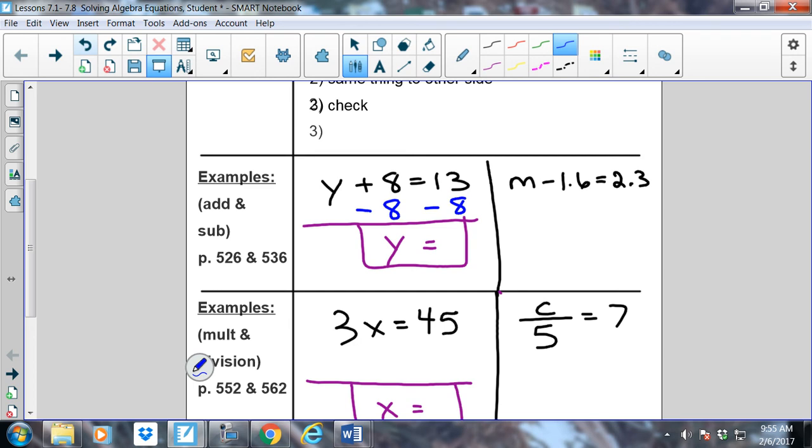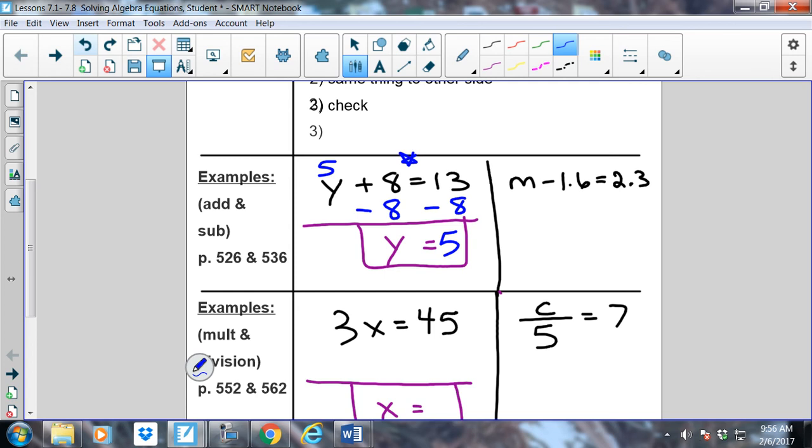Then you draw a nice big line to show that's your next step. And what's left on the left? It was y plus 8 before. We got rid of the 8, so it's just y. You could do y plus 0, but it's kind of silly because you know from the zero property that it's just going to be y. And on the right hand side, you've set yourself up with a nice little equation. 13 minus 8 equals 5. y equals 5. So the third step is to go back and check, does 5 plus 8 equal 13? Yes, it does. We are good to go.